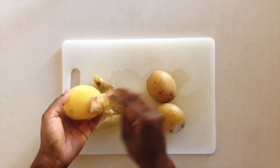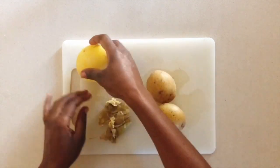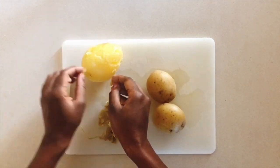I'm not a fan of this part, but yeah. Peel the potatoes while they're still hot. And then we move on to ricing the potatoes.